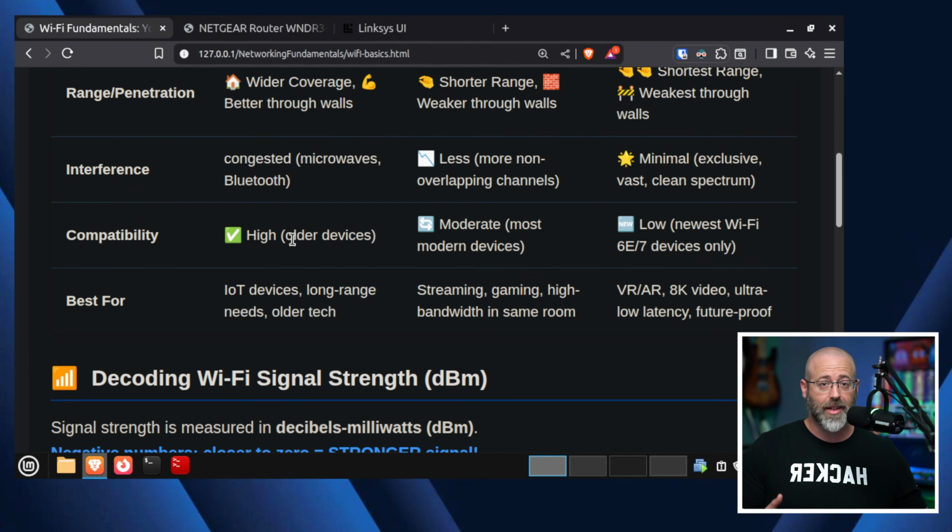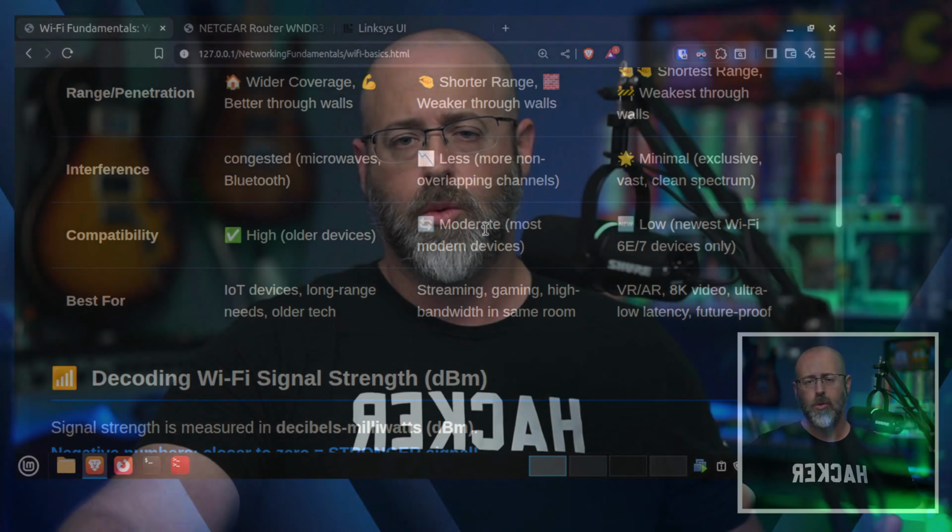And because it was the standard for quite some time, most things do work in that 2.4 gigahertz range. Therefore, there's a really good chance that if you've got a wireless device, it'll function if you've got 2.4 gigahertz wireless access. Move over to 5 gigahertz, and you can see it's a little more moderate, right? This is where we're kind of bridging the gap. You probably see where the trend is going here.